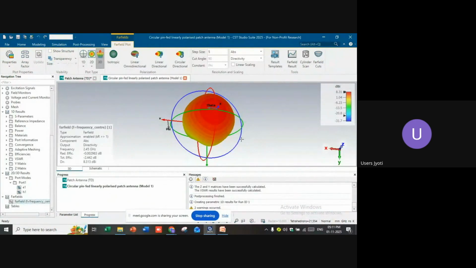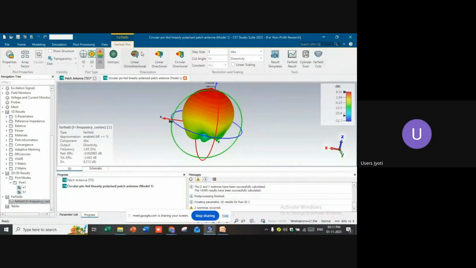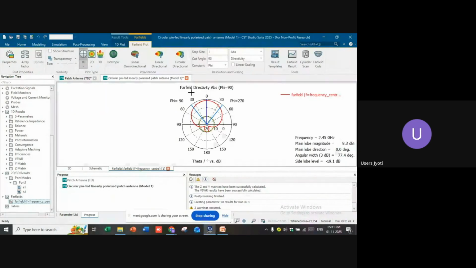But here I can show the far field radiation pattern. Here you can see the 3D radiation pattern and the 1D if you have the polarization as well. Here is the far field radiation pattern for the cut. Also you can see the directivity and the orthogonal cross-polarization in the linear direction.